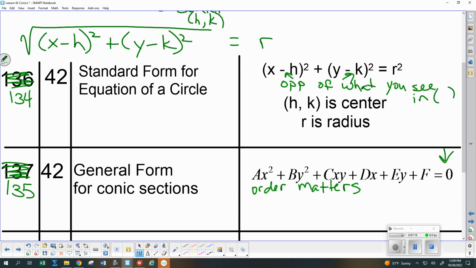Now, a parabola would be a y equals, and you'd have an x squared, but not a y squared. So if it were a parabola, this would have been a 0 y squared thrown in there. You also may remember some of those that you did last year had an xy term in them. We did things like xy equals 8, and we rewrote that as y is 8 over x, and we did our t-table and got some points that we plotted for these two branches of a hyperbola, one that's kind of turned on an angle in there.